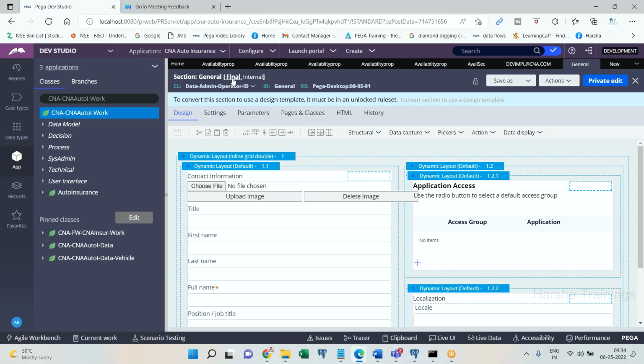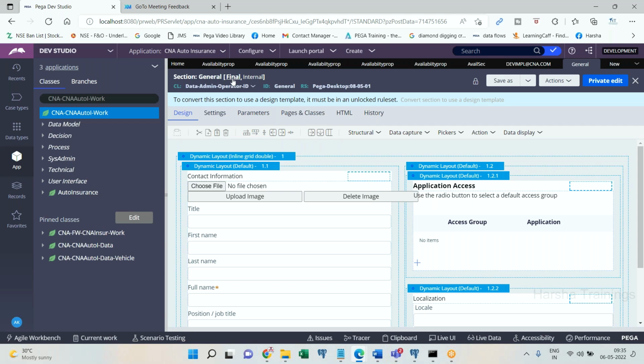Same way, if you are overriding a rule, you save as the rule from one rule set to another rule set and make changes. For a rule which is present in the Pega OOTB rule sets and also in your rule set, which one will be picked usually? Our application rule set will be picked, correct? If it is not present in our application rule set, then Pega OOTB will be picked. So if you try to save as the rule from the OOTB rule set into your rule set, if it is a final rule, Process Commander will not allow you to do this.